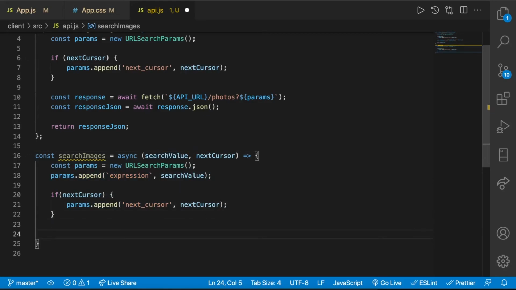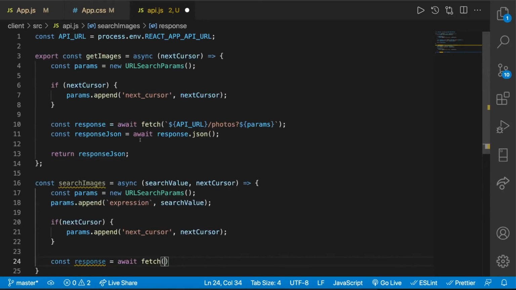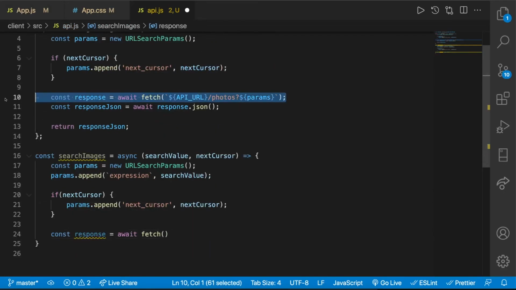Now we will create our fetch request that will call our node search API endpoint. So we'll say const response is going to be equal to await fetch, and we want to create a string based off the API URL which we have added as an environment variable, similar to the fetch we created before.